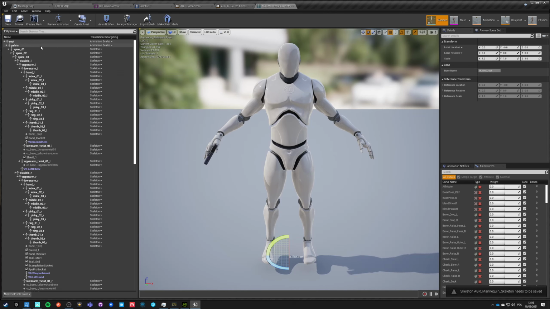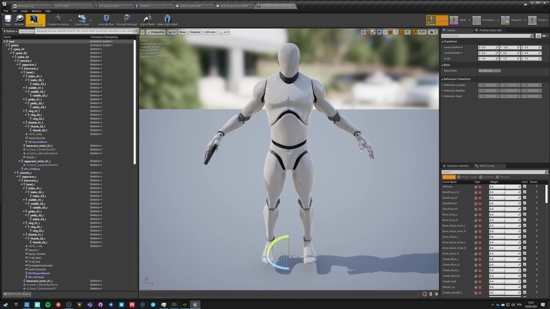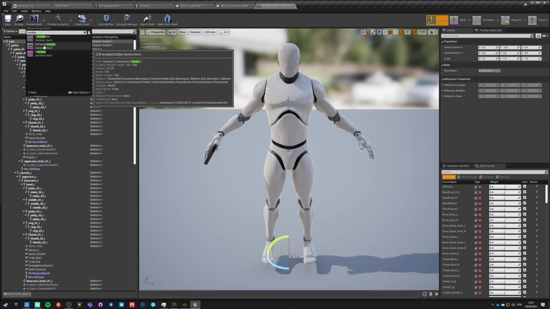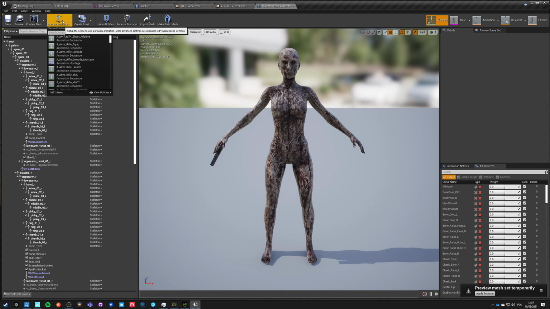Just animation scaled. Probably this could be also just animation scaled. Let's see, preview mesh, zombie female, and idle pose.